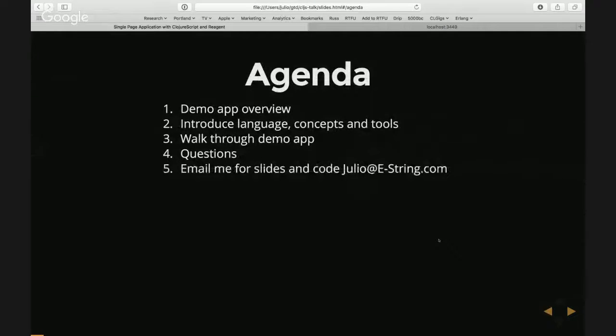It's a very simple demo app, but it'll give us a good introduction to how to use ClojureScript and Reagent to build single-page apps. And then I'll introduce the language and the concepts and the tools, and the language will be kind of a review for you if you know Clojure, but it might be a good introduction to Clojure if you are new to it.